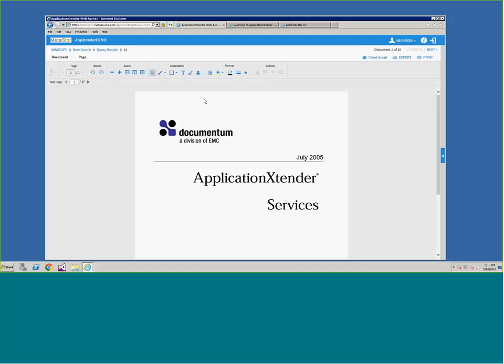And as you've seen, moving screen to screen, based on the design and the technology choices made, it's a very fast screen to screen and fast document to document. You'll notice here I have a PDF file, and I'm going to perform an annotation at this point. I'm going to draw a box. Okay, this is HTML5 node browser component. So I still have the ApplicationXtender annotation capability with images, with my PDF files, with text files in the system, but without that ActiveX footprint or that overhead of loading Java applets.